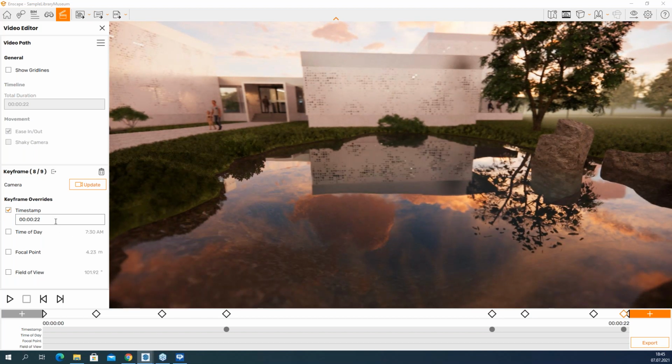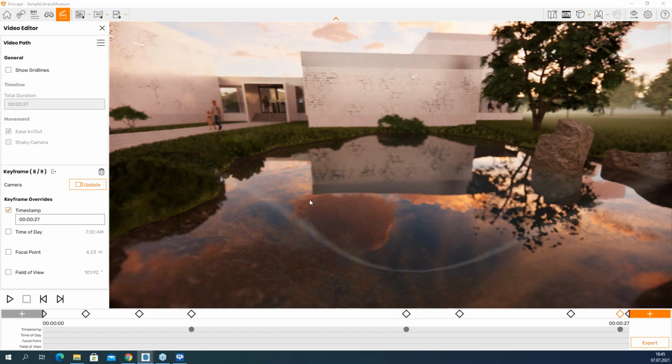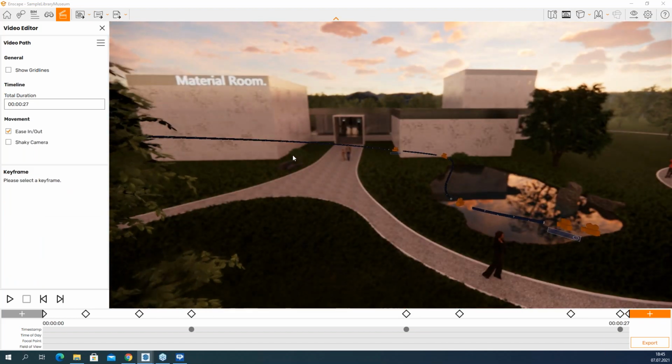So we were finishing that first stretch at second 7, finishing that second stretch at second 17. So we have 5 seconds admiring our pond here. I want this to be, let's see, maybe, let's go with second 27. So we have 10 seconds in total moving across this pond here. Let's exit and let's review what we have.